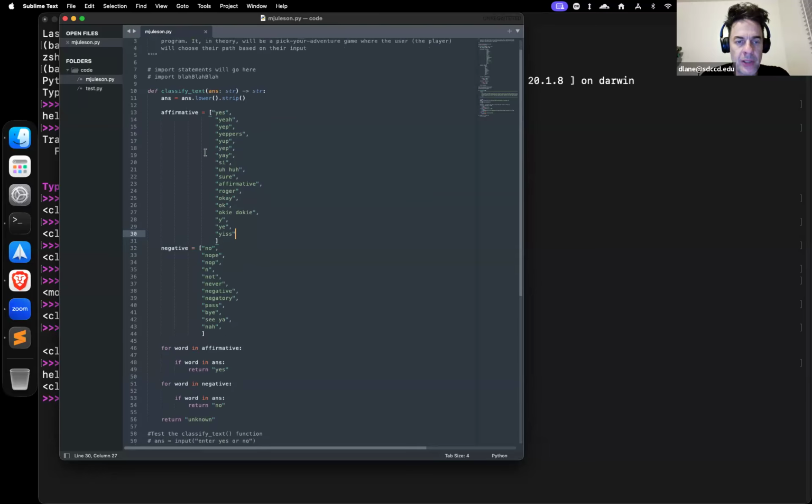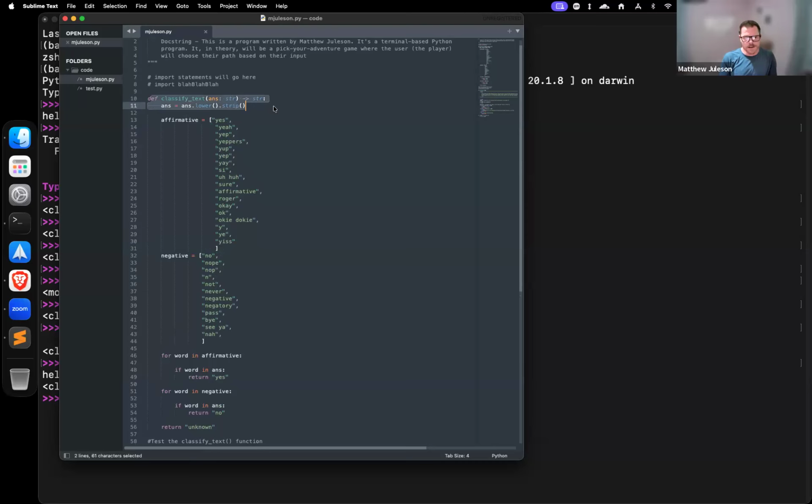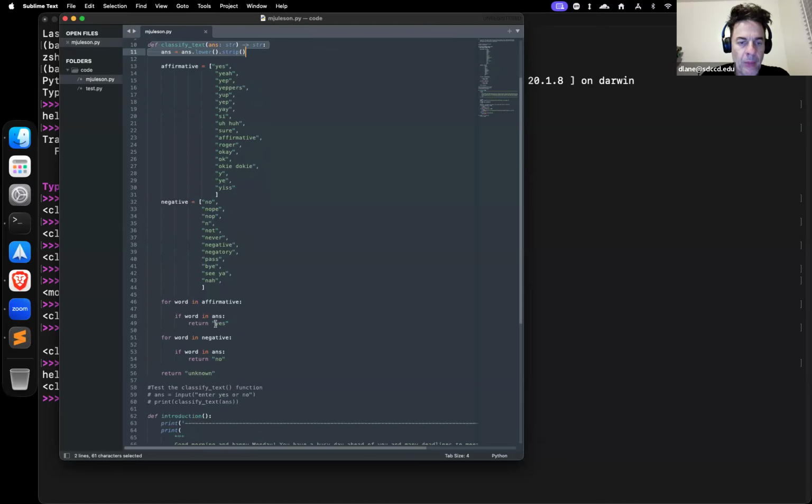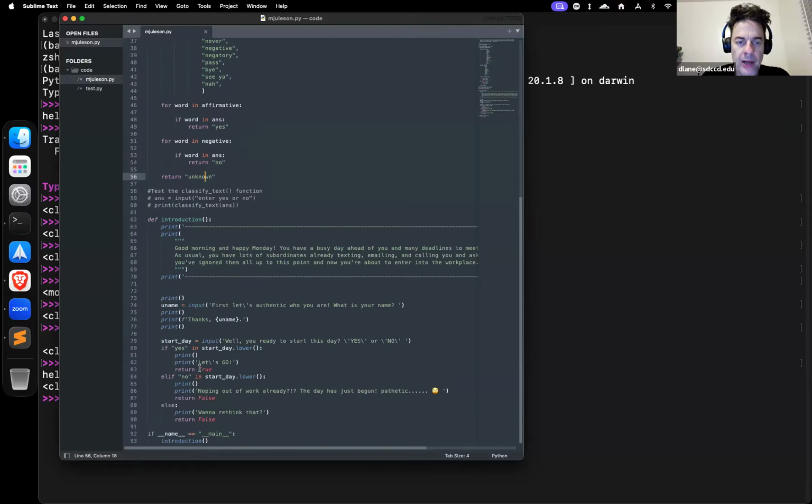So your classified text function takes in a string and it outputs another string of one of three values. So what it does is it kind of changes your string into a predictable string. Okay. So where do you think that would be useful to you in your program right now? I imagine it's going to be useful in my introduction because I'm asking. Great, you're exactly right.